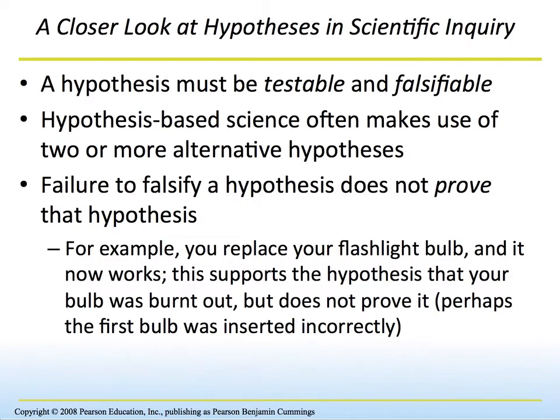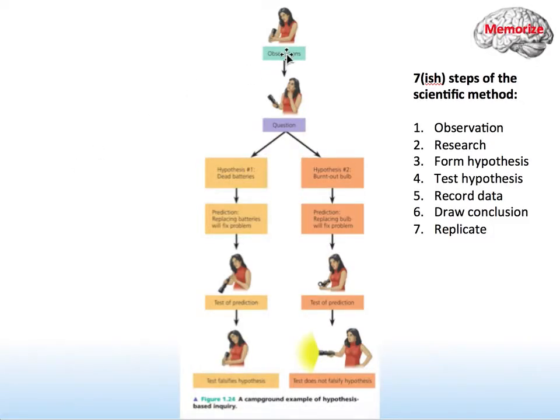So let's look at an example now, a very simple example that you might encounter at home. You might have a flashlight, and you might try to turn it on one day, and no light comes out. Let's look at the flow chart. Your flashlight doesn't work. Hypothesis number 1 might be that the batteries are dead. Hypothesis number 2 might be that the bulb is dead. And you'll probably test one at a time, right? So let's go through the batteries being dead. Let's say that's probably most likely.